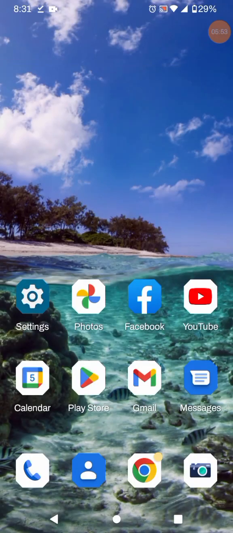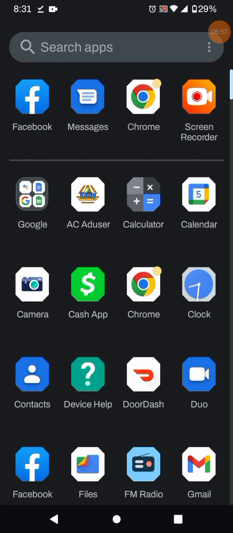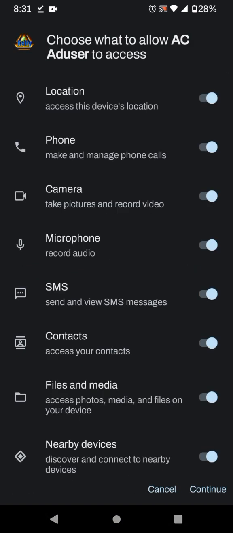Now, guys, we're going to go back to our apps, right? AC Adducer should be in your app list at this point. AC Adducer is the one you just downloaded. That's the one you want. So open it. All these permissions, guys, just let it ride. Don't try to turn any of them off or do anything stupid. It's just going to make your life harder. You want to give it all its permissions so it can do what you want it to do.